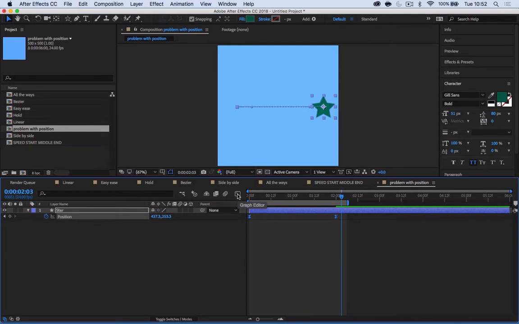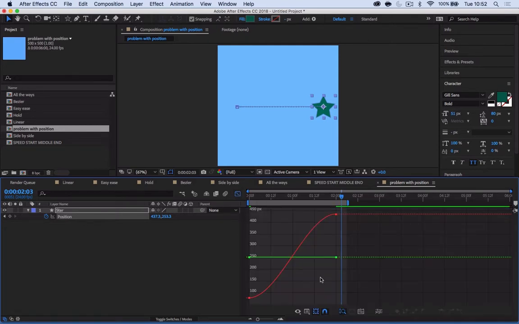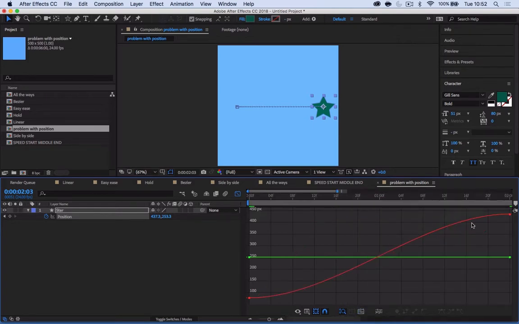Now let's go to the graph editor like we've done before. Let's fit all layers to comp. Now I want to edit this handle because this is the X position. As you can see, it goes across time nice and smooth now. Oh, lovely. So let's mess around with these handles, but look, there's no handles. The reason why is because we've got an X and a Y position. As you can see, the Y position doesn't change, and that's the problem with position.